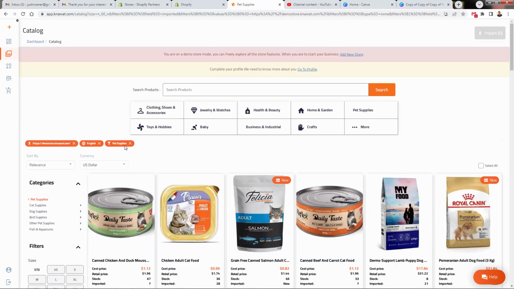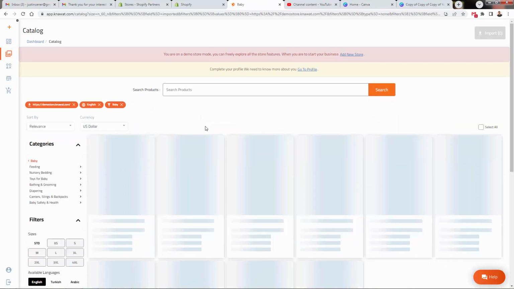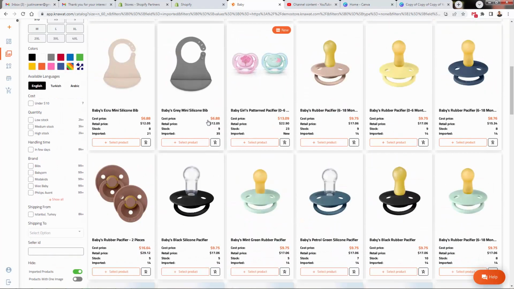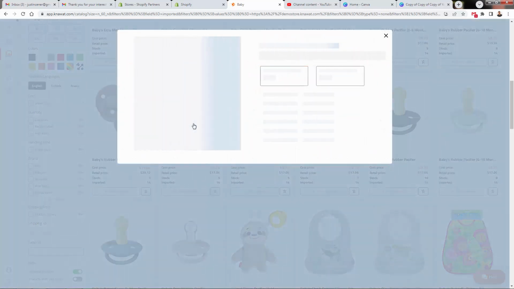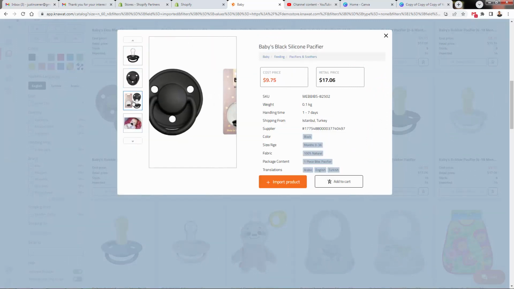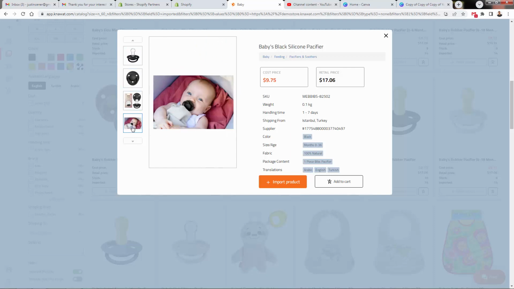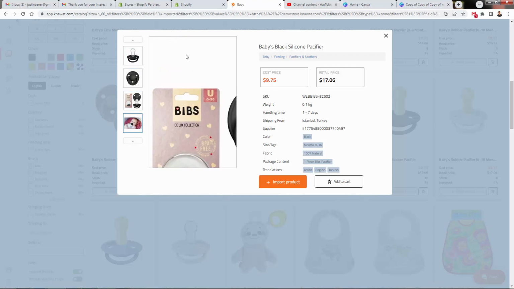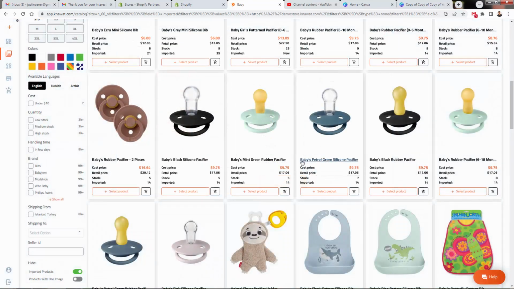And like I said, we could spend hours in here. Let's go to another popular category, the baby category here. Tons and tons of toys and supplies, and we're seeing all the different imagery that goes with it. One click import into your store. Look at all these images that we have, right? This isn't just one kind of grainy image with Chinese text on it, right? We're going to have real easy brandable images that we're able to add to our store in just a few clicks.